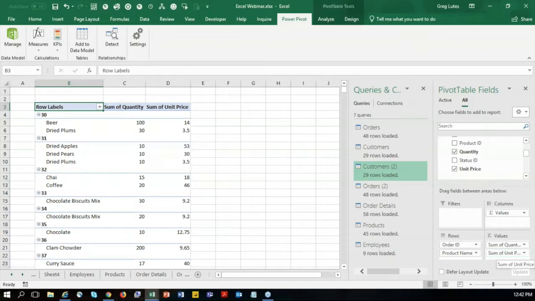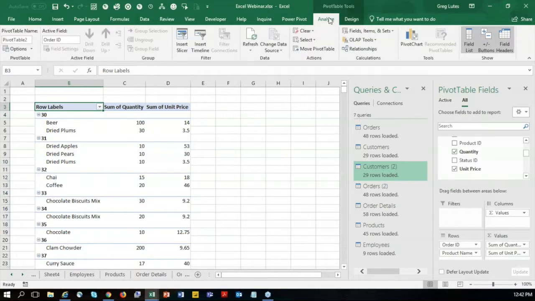So another question, after you've established the relationships, what happens with the original data? So if the original data updates, do you see that in real time? Not exactly in real time. You'll have to hit a refresh button. So in Analyze here, I can go to Analyze and I can hit refresh here. Okay, thanks. No problem.